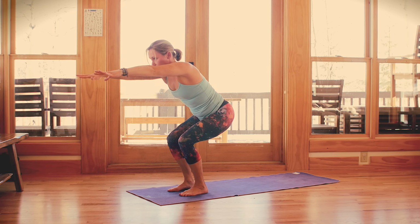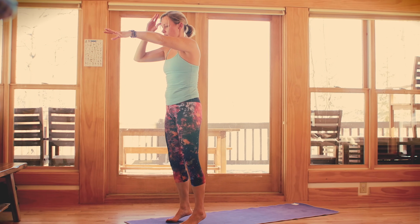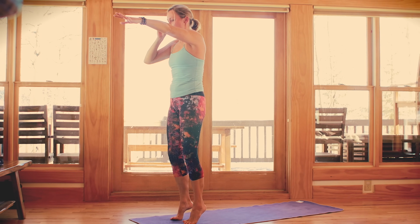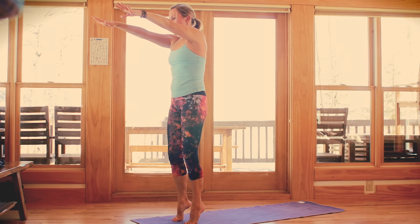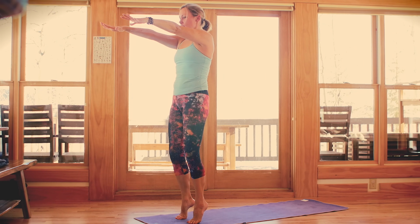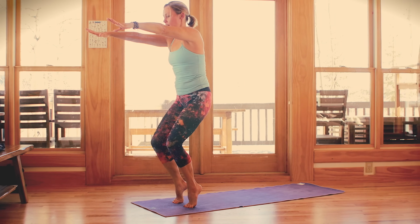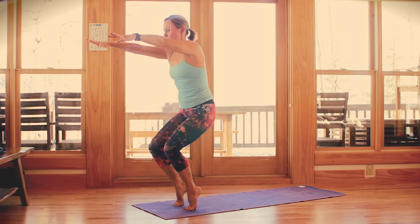Okay, now straighten your legs. Keep your arms as they are. Lift all the way up onto your tippy toes, the balls of your feet. Lift your heels high as you can. And then keep your heels lifted. Lower back down into your chair. We'll hold it for about 3 breaths. Try to get your thighs parallel with your mat.